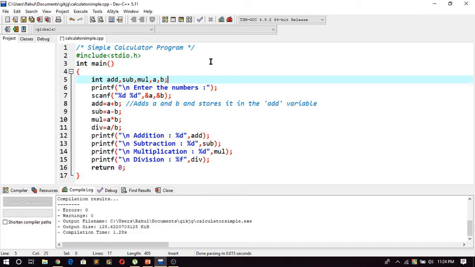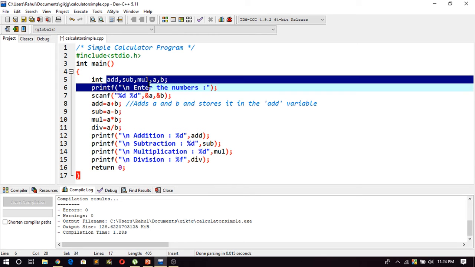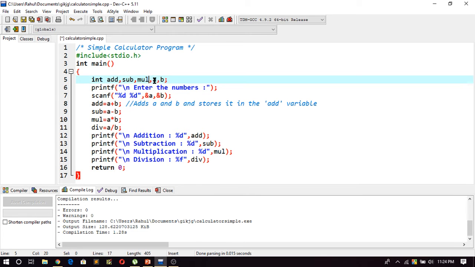So here is the simple calculator program. I have already told you that slash star and then star slash will make a simple comment, here the comment is simple calculator program. These comments will not be compiled in the C program. Also, double slash will make a simple comment. This will not be compiled in the program. Now we go to the program: the header file #include stdio.h, int main function, then curly brace on and curly brace off, and we are declaring these variables as int.